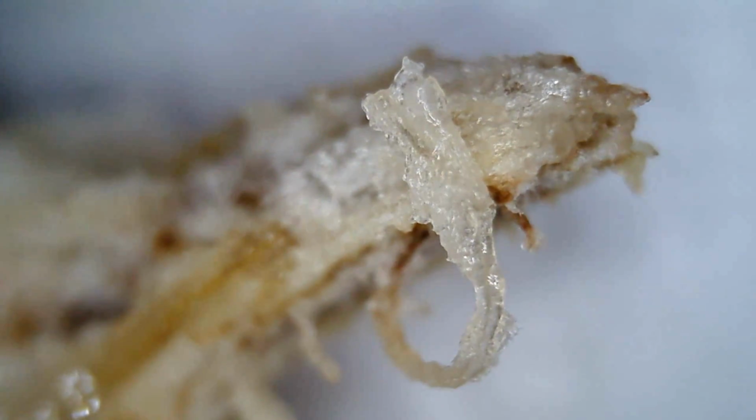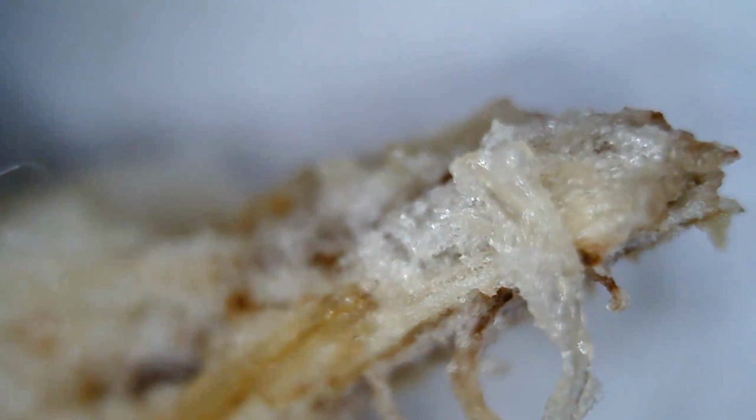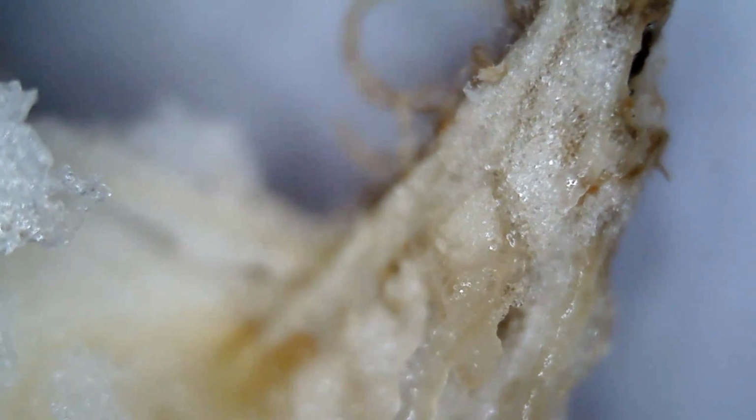And this is the most interesting under the microscope, what I found. But in reality, you would throw this part of the item away. This is the same thing, only turned around. And here you go, look at this, the slime. Yes, this item can get slimy very fast. And here's the last scene, the outside of the item, of the food.